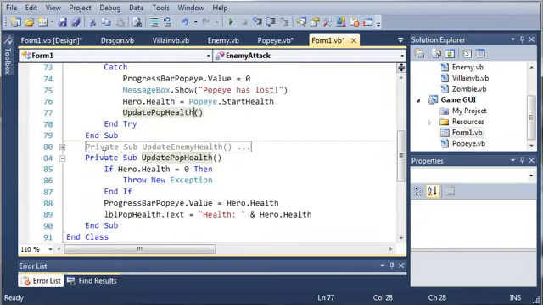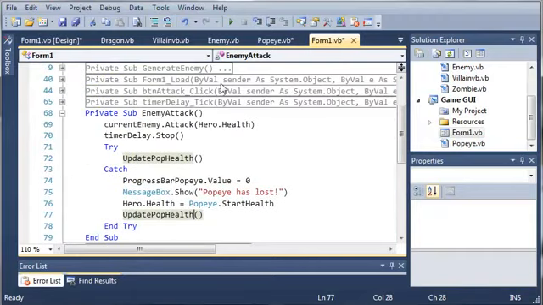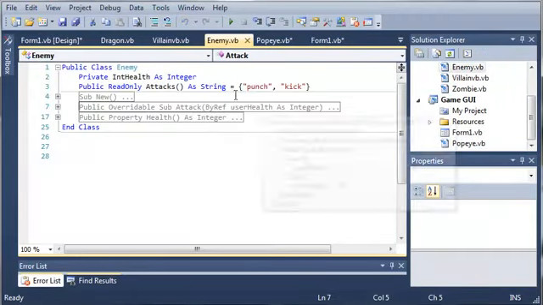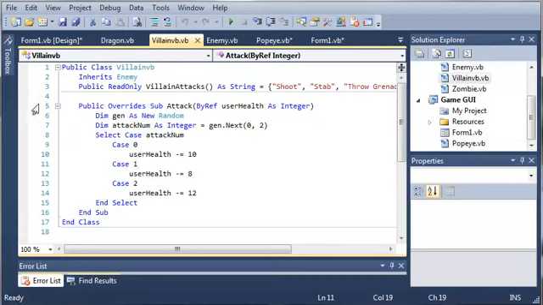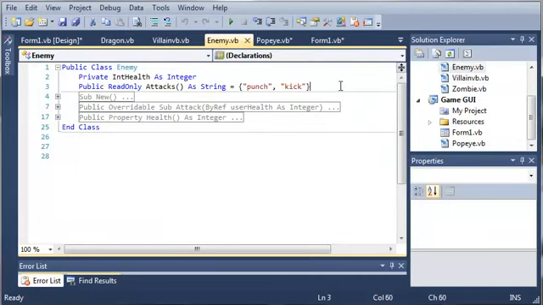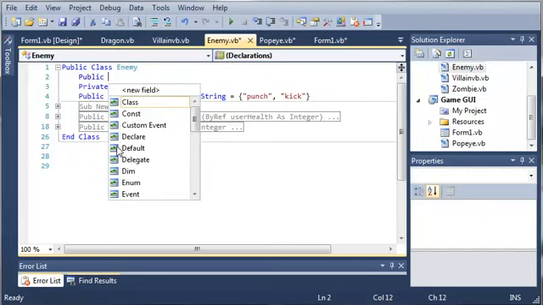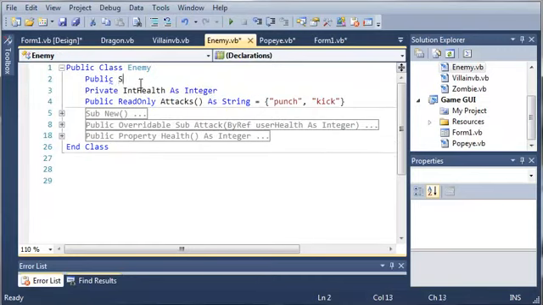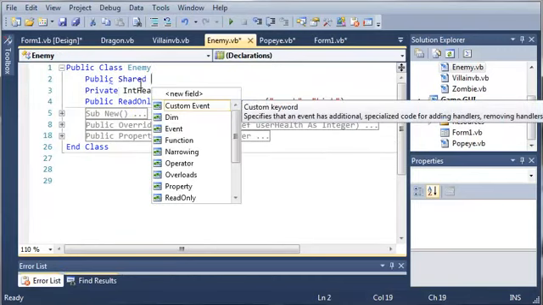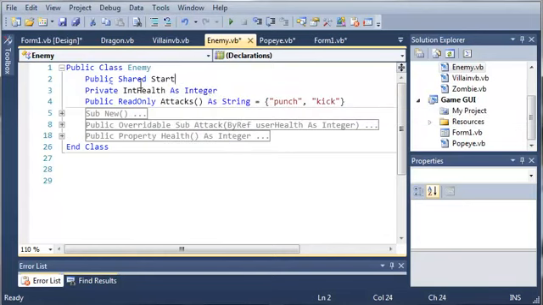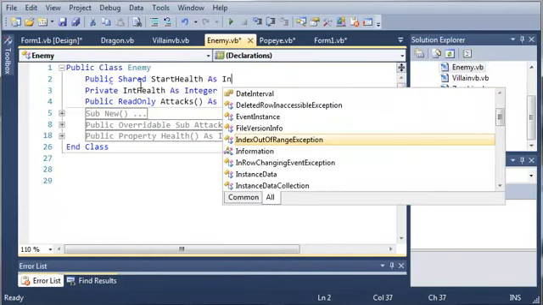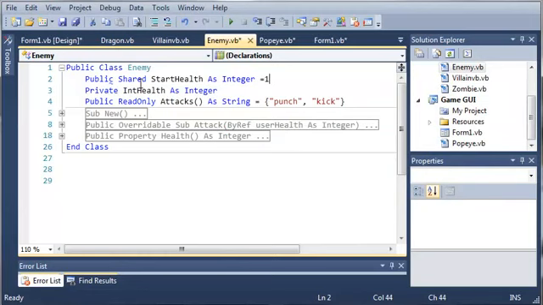Let's just make sure everything's okay. So now what we can do is we can do that for the enemy. Now because all of these other classes inherit from enemy, we only need to make it once. So we'll come down here, and we'll say public shared, and we will do start health as integer, and we'll give our enemies 100 health.